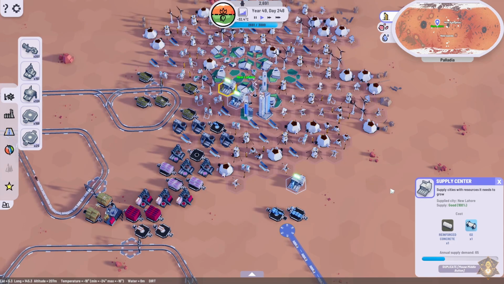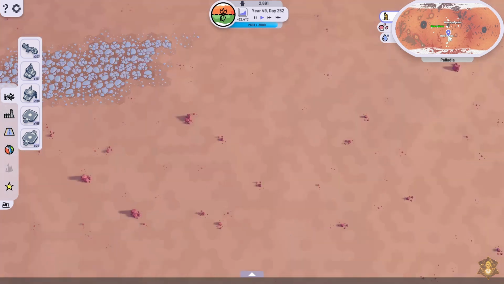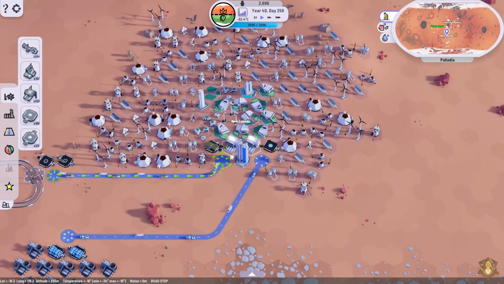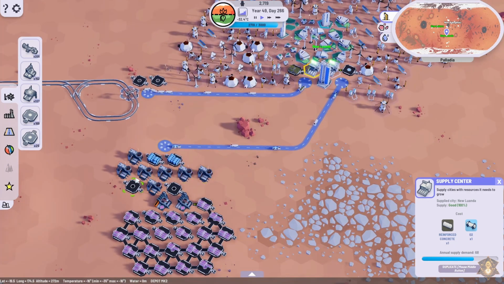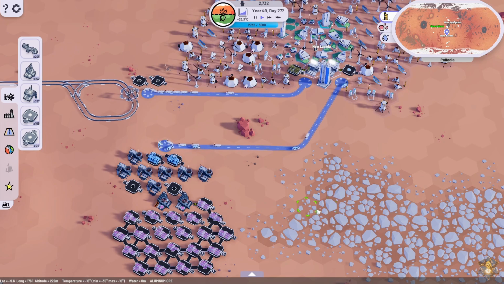increasing its demand. So we're at 65 right now, so let's come down here and check out this new Luanda, because they're probably going to be in a similar situation. So they got 67. They're at 92%. Their O2 is okay. So I did add more O2 down here, but they need a few more trucks, I think, to keep it up. So let's get them delivering.